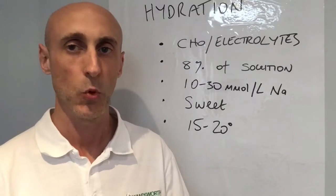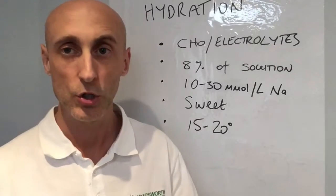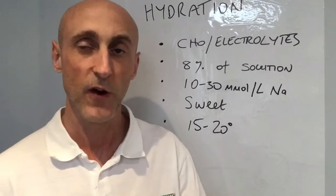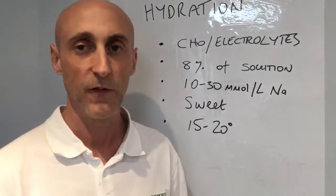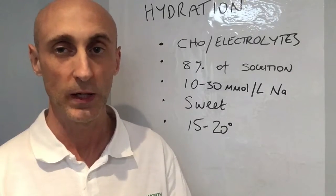You can make your own sports drink — it's really, really simple. All you need to do is get a juice that you like: orange juice, grape juice, pineapple juice — it doesn't matter. Put 25% juice with 75% water, and add a tiny little pinch of salt. And that is your homemade sports drink.